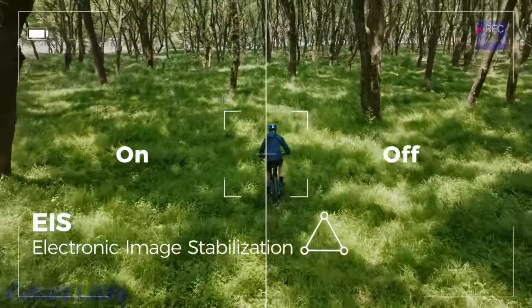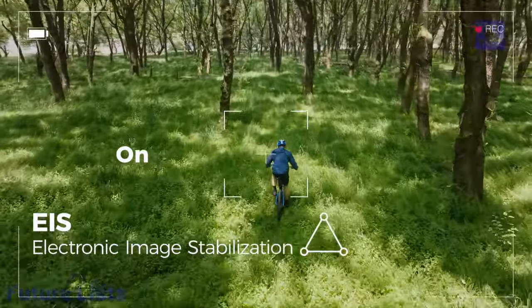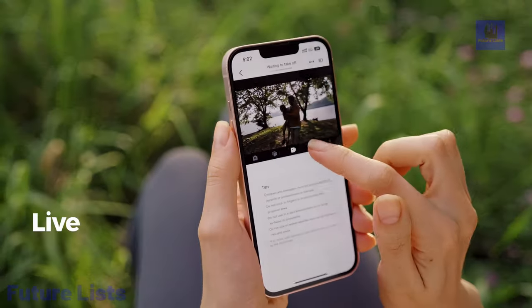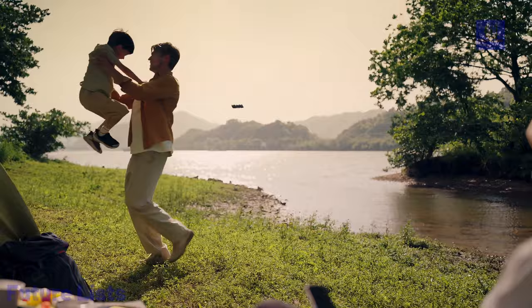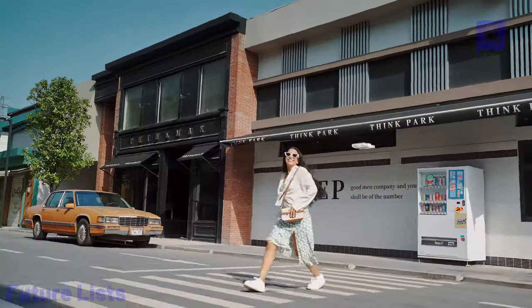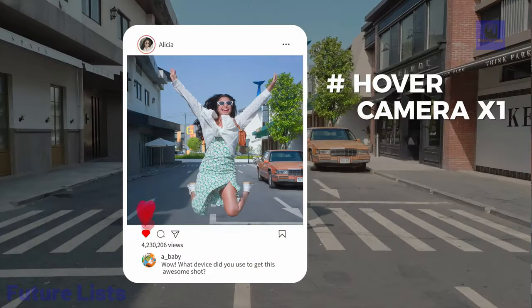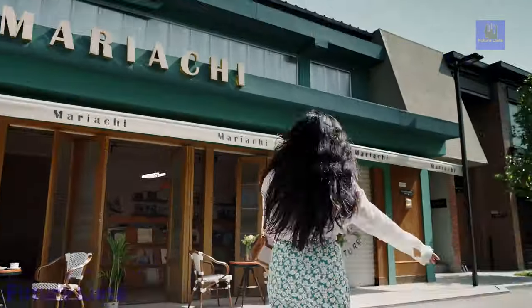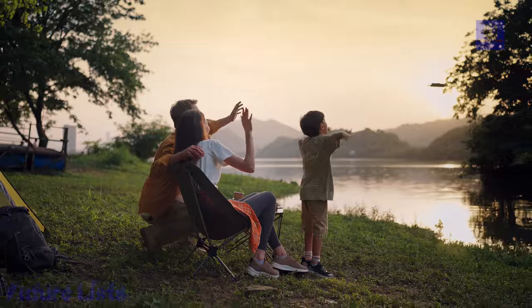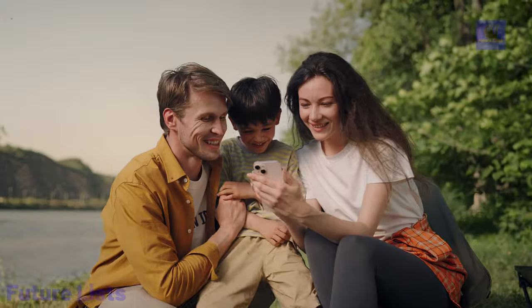Easily share your adventures on social media, making it an ideal companion for vloggers, hikers, and bikers. With safety guards and a fully enclosed design, enjoy worry-free close-range shooting. The Hover Air X1 is not just a drone — it's a seamless blend of innovation, portability, and safety, redefining the way you capture and share your moments.